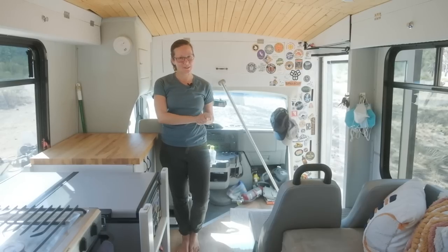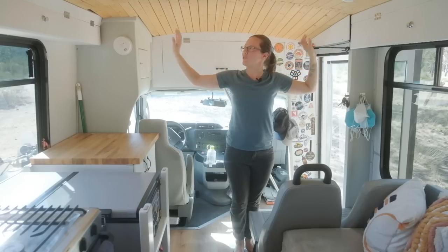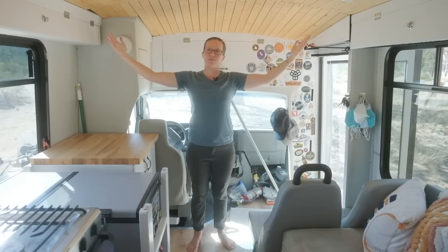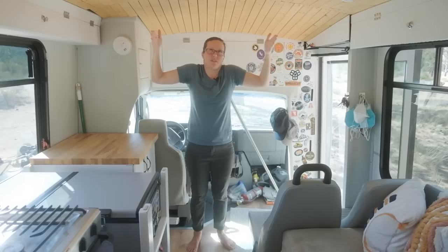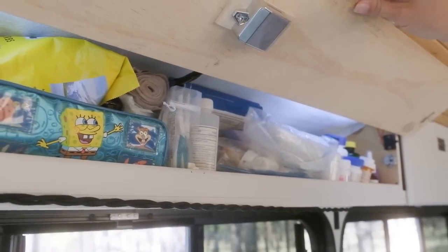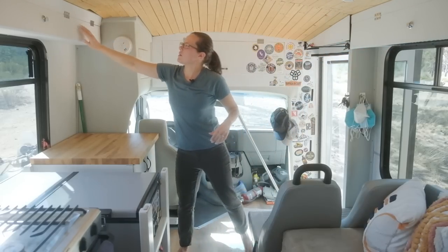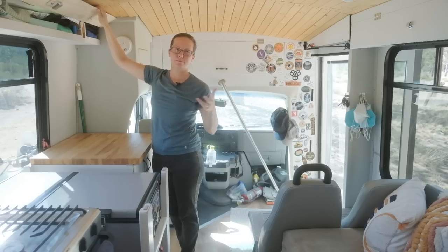It is extremely important to have as much storage as you possibly can. We tried to make the cabinets as small as possible when designing this space because we wanted the small space to feel as large as possible — big cabinets coming into your field of view make it feel much smaller. So we kept them far back and up. This is pretty much just our medicine cabinet. We throw some extra dish towels in there, and this one over here is toiletries — toothbrush, toothpaste, all that stuff.